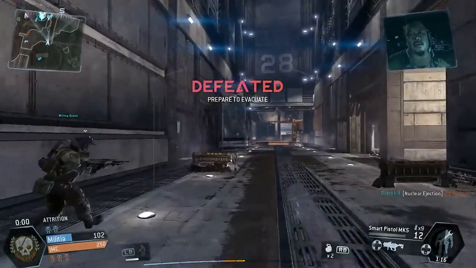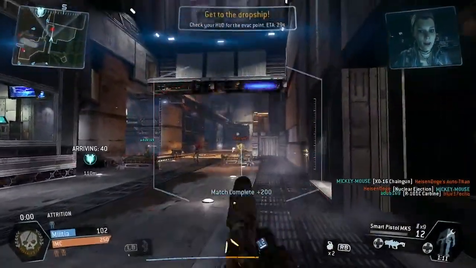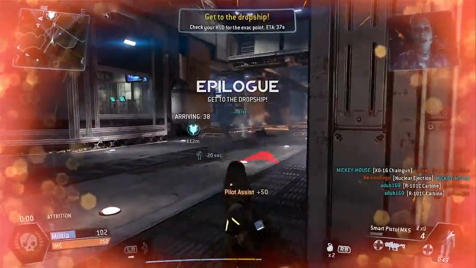It's over, guys. We lost. Fall back to base. Yeah, I hate this pistol. Pilot, sending in dropships to get you out. Check your HUD for the evac point. Move.